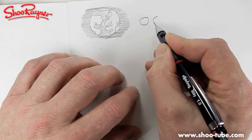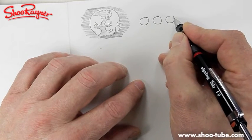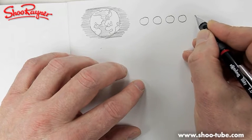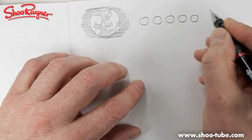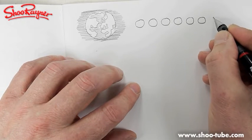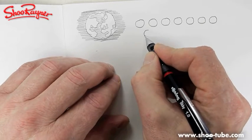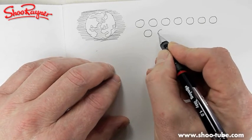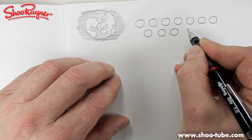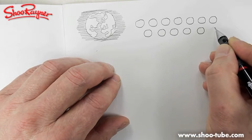start drawing some circles. And that's not a very good one. Probably what you want to do is do a page where you really take your time over each one. Am I still on? I'll just check I'm still on the camera. And just take your time over each one and analyze what you're doing. If you take your time, you will slowly drift off into a trance-like state as the right side of your brain takes over.